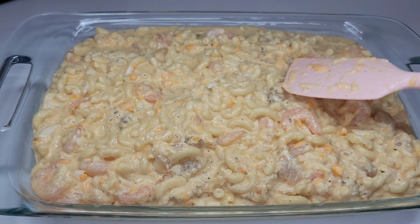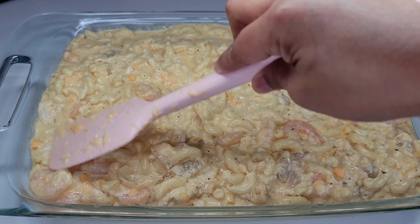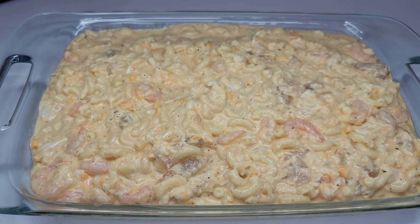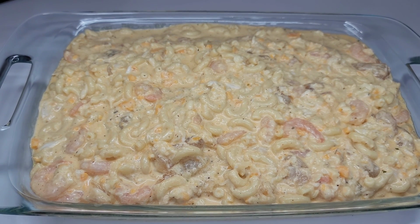Okay guys, so now we will place a piece of tin foil over this, and we will stick this in an oven of 355 degrees Fahrenheit for about 40 minutes, and then I'll show you guys what's next.